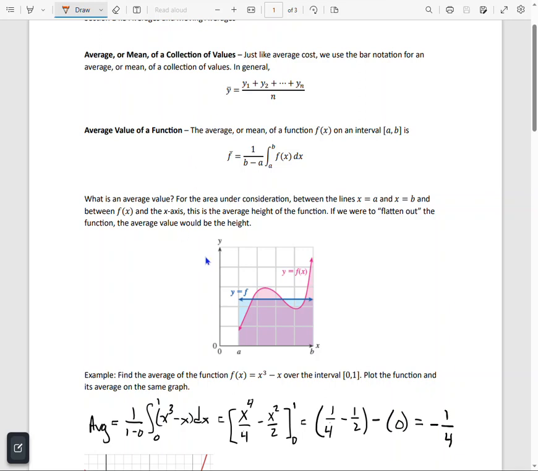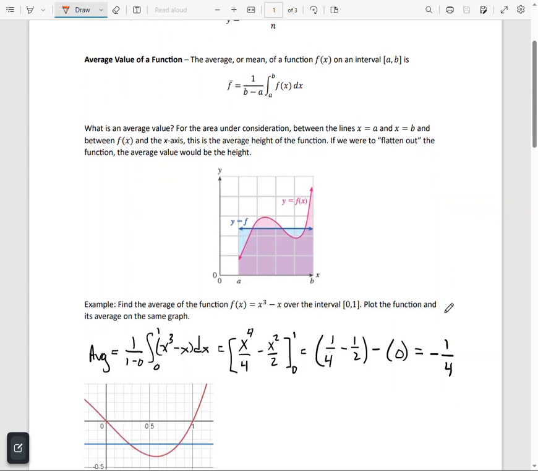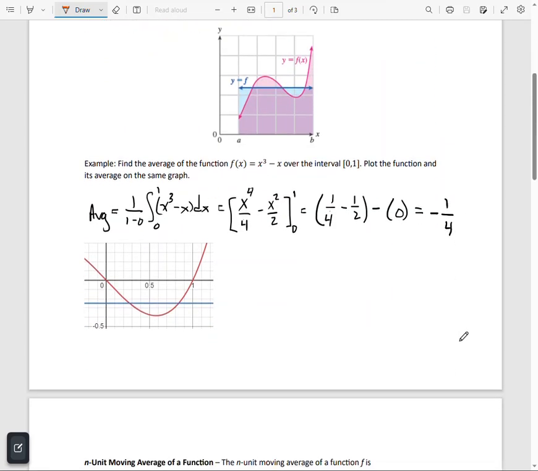So we have this curve, this f of x. We want to know, over this interval from a to b, what's the average height of this function? It turns out that it's right here at this line. So what we're really doing when we find an average value is taking this kind of weird shape and making it into a box. Average value lets us see how things are going over a length of time.